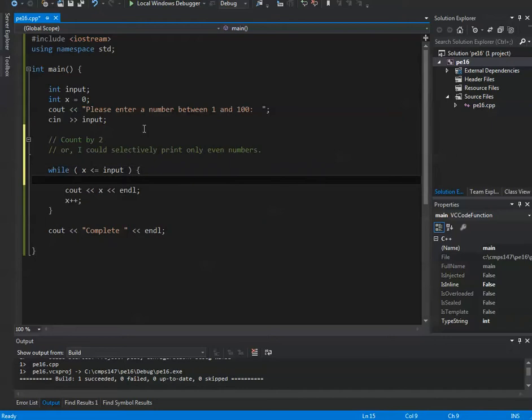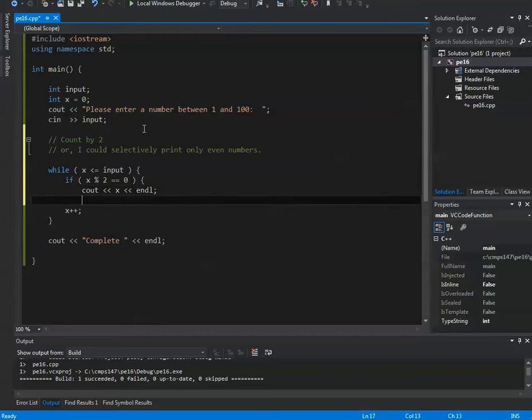So how would I selectively print out only the even numbers of x? Well, I can say if x mod 2 is equal to 0. If x mod 2 is equal to 0, what I know about x is that it's even, and I'll print it. Now, what I want to point out here is that I do not include that x++ in that if statement.